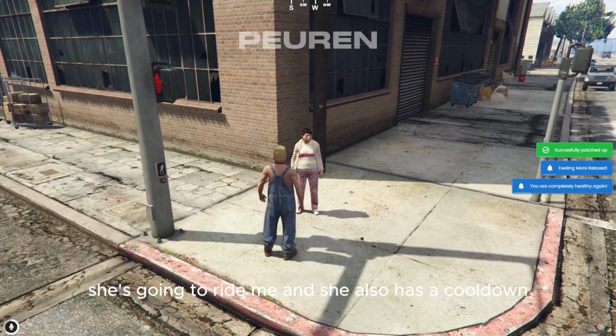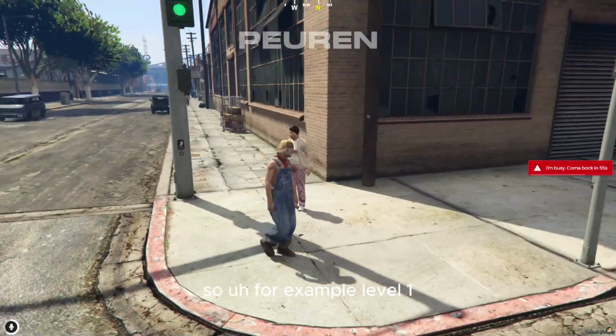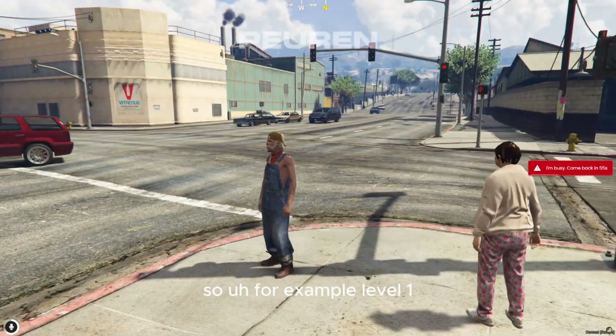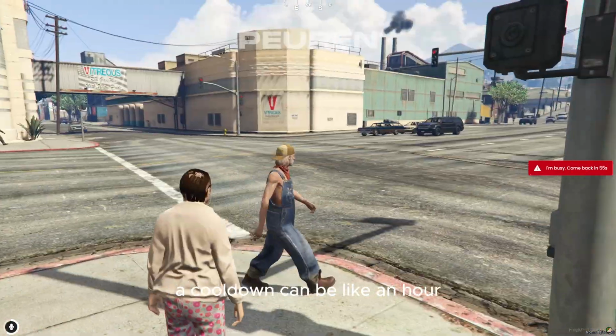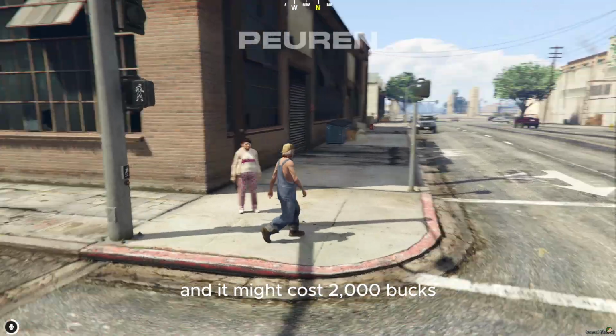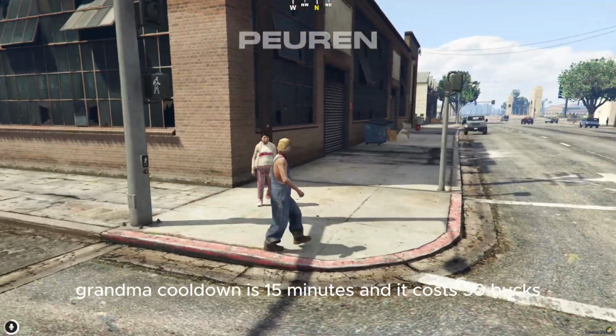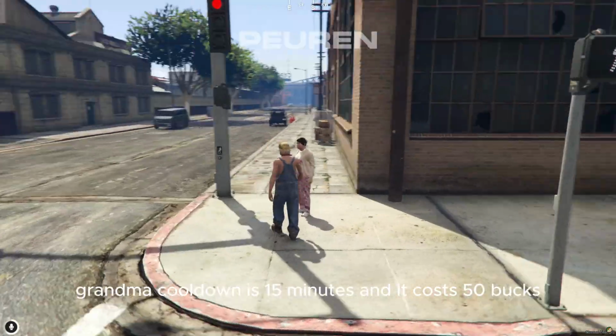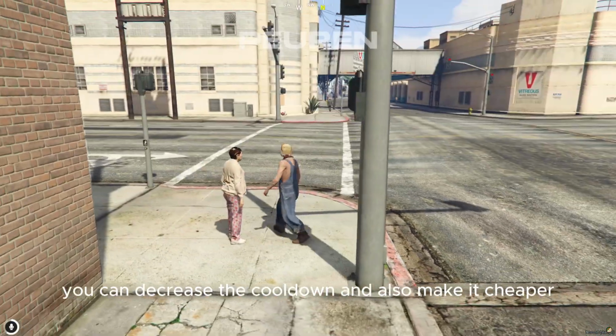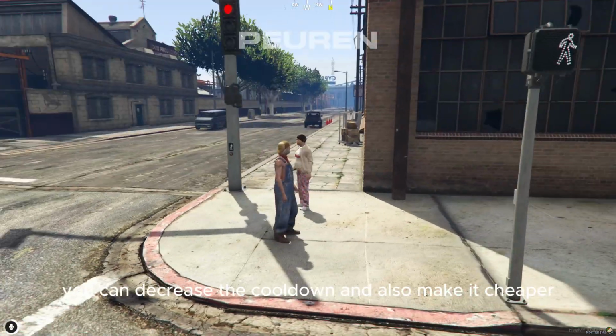And she also has a cooldown, so for example, level 1 cooldown can be like an hour and it might cost $2,000, and let's say level 3 Grandma cooldown is 15 minutes and it costs $50. So you can decrease the cooldown and also make it cheaper.